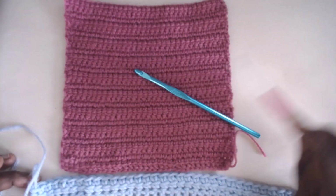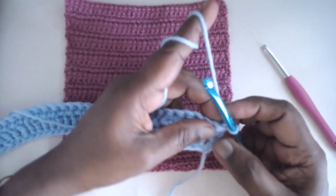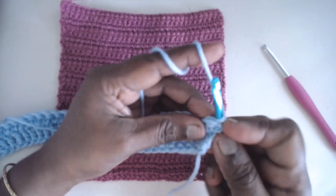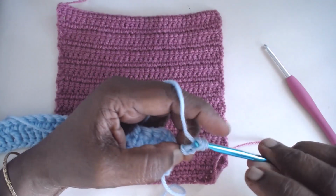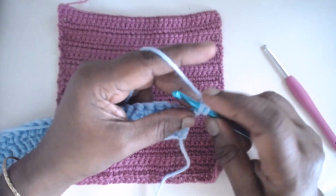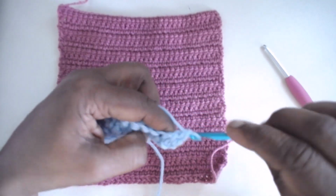I have come to the end of the row here and I place my last DC. Turn your work. It is simple as we did in the first row, the same. You either have 3 chains or a standing DC. I am comfortable with my DC as the very first stitch. So if you make 3 chains, you have to insert your hook into the middle chain. Now I am inserting in the middle of the DC that I made here. Pulled out a loop, work the double crochet as normal.